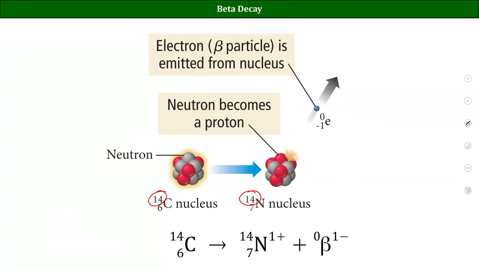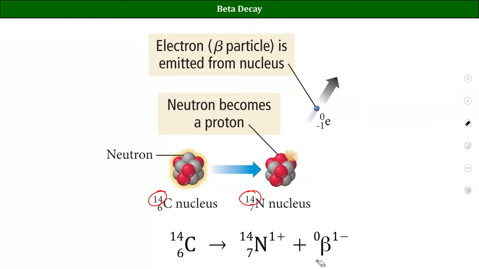An electron has next to no mass, right? And if an electron has next to no mass, it's still got 14 nucleons in there. It's just that one of the neutrons turned into a proton. So if we're balancing these, the other way that you see a beta particle written is sometimes with a minus one, where you would write the number of protons. So that 7 plus minus 1 adds up to 6 for the sake of balancing. I don't particularly like that because how do you have a negative proton? You don't have a negative proton, you have an electron. So I generally write it like this, but you can even just write plus electron and you're not wrong.